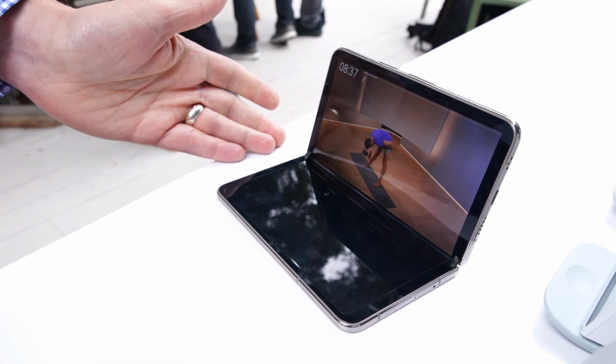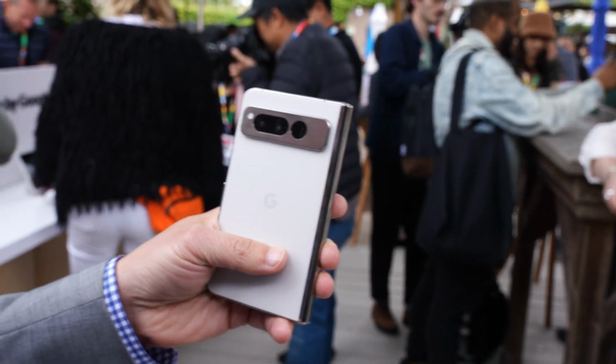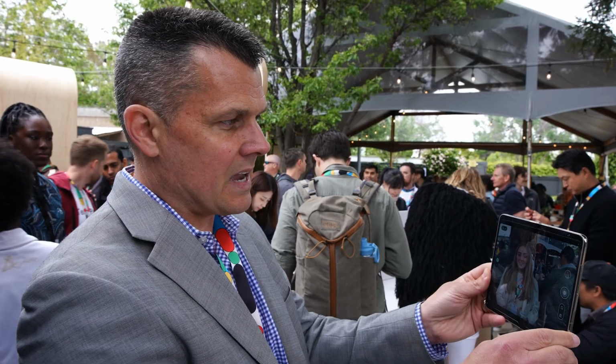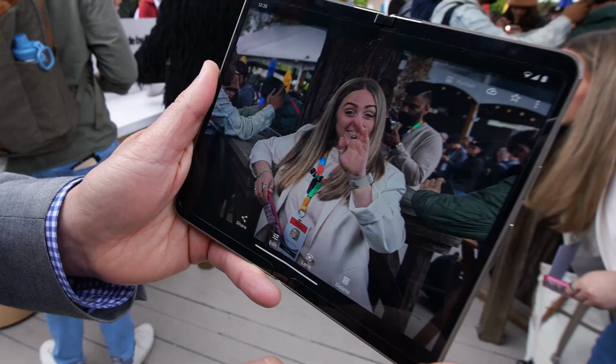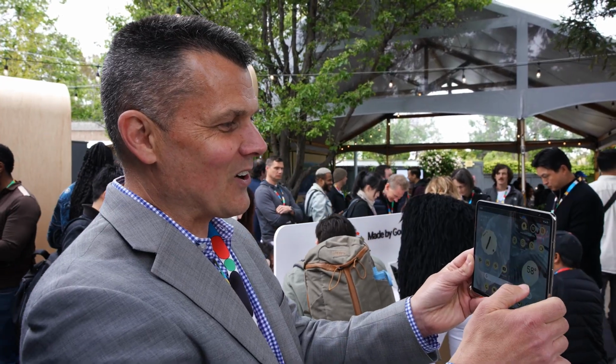Right now we're testing out the cameras on the Pixel Fold, and it has a main sensor that's 48 megapixels, but we also have the option of zooming in because it has a 5x zoom as well, and get in much more closely if I want to, or more close than she wants. But the idea is that you can go in 5x.